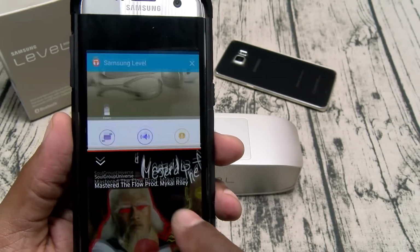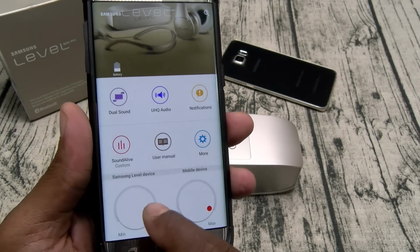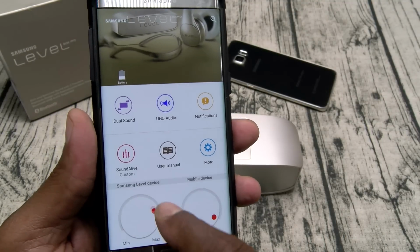I'm gonna sweep them up before the summer done. This is it, this is the one. Max volume. And you can turn it down right from the app. Really mean it.